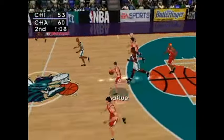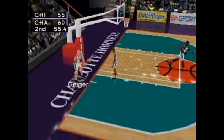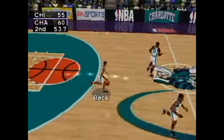One minute left in the second quarter. Rodman to Kukoc. With the layup. Inbound pass to number 15. With the fake. Number 5 with a big block. Number 15 from the top of the key. Number 5 receives the ball at center court. Pass to Kukoc. Long pass to number 5.